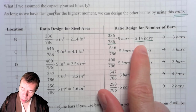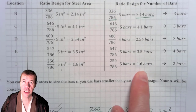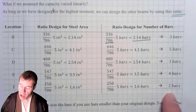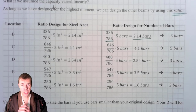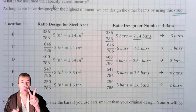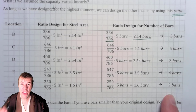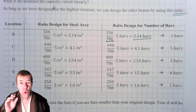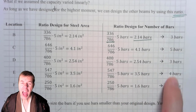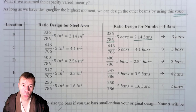For example, we needed 2.14 bars here, 4.1, 2.54, 3.5, and 1.6 bars. And here, we're gonna round up to 3, 5, 3, 4, and 2. One check we always have to do is make sure our area steel minimum helps us and takes care of us for all these situations. And we needed 2 bars, and we provided 2 bars or more in every one of these cases. This is powerful. This is huge. This is an amazing Jedi trick. I just solved for the amount of steel that I needed at every single location by using these simple ratios.